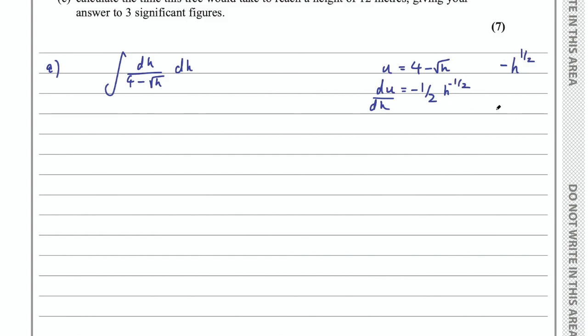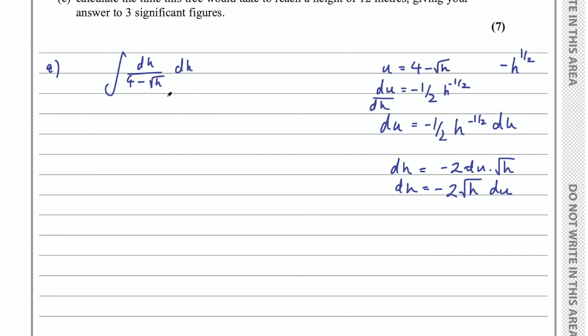So a half take 1. And then we can say that du equals a half h to the power of negative a half multiplied by dh. And then we can rearrange this in terms of dh. So we can end up plugging that in there. This would be negative 2 multiplied by du. This would be 1 on root h, so then we can multiply this by root h. Okay, so actually I might write that slightly differently. This would be negative 2 root h du. Okay, so now that is in terms of dh.